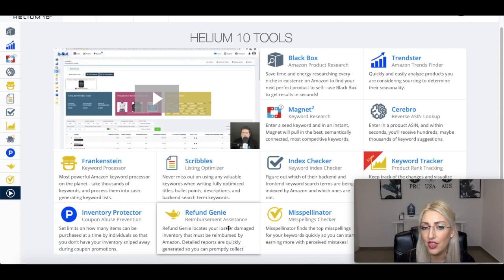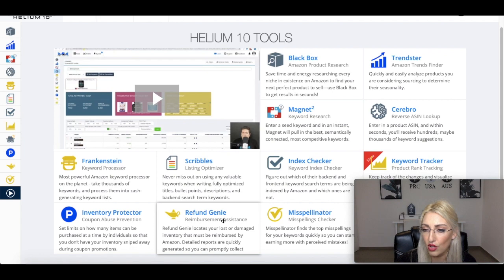The next tool after that is Refund Genie, and just like it's written here, it takes all of your lost or damaged inventory that must be reimbursed by Amazon, and it also sends you a detailed report that you can really quickly send through to Amazon. I will be honest and say that Amazon is a lot better today, in late 2019 leading up to 2020, at reimbursements.